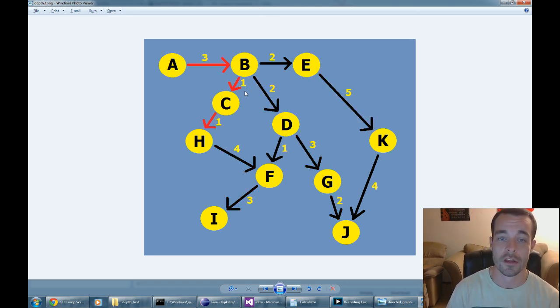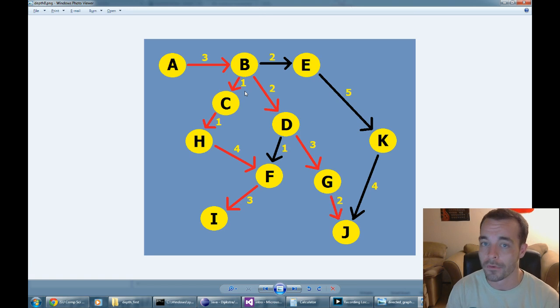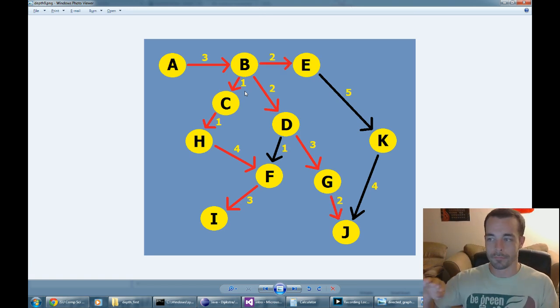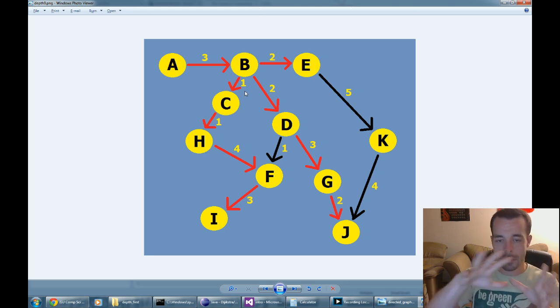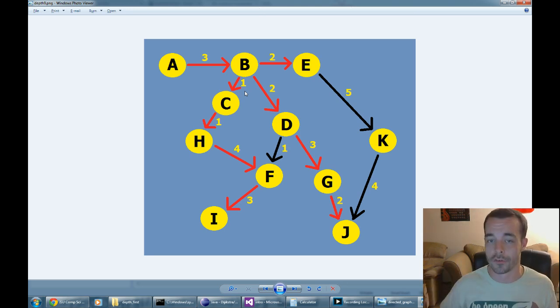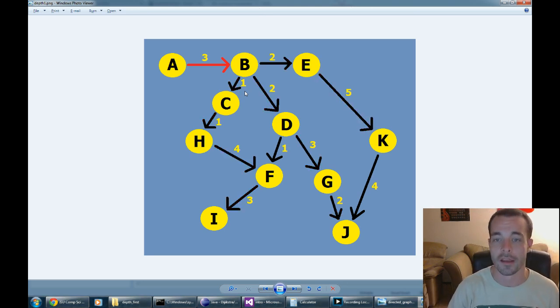So that recursive trail led me down each branch, essentially. Don't think this is a tree, it's not a tree, but each essential branch of vertices is visited at a time, and we're not making a wide traversal. We're going down one branch at a time and then falling back and going down the next branch. So the pattern is pretty obvious.